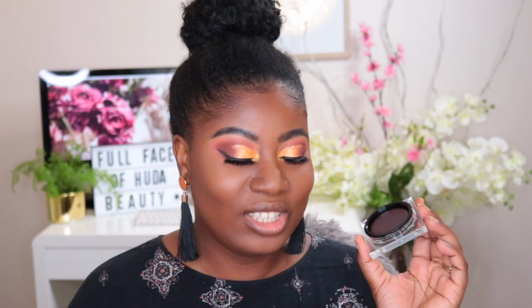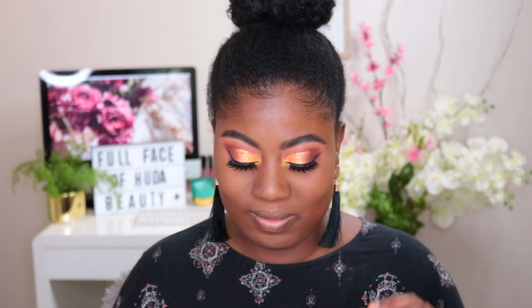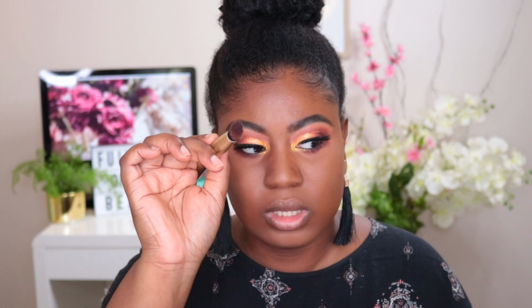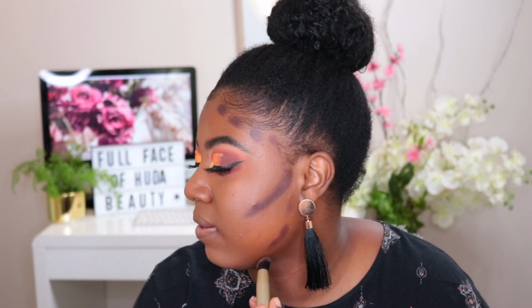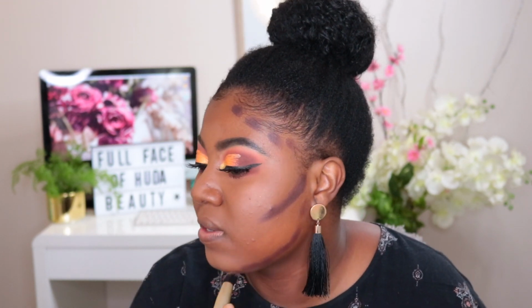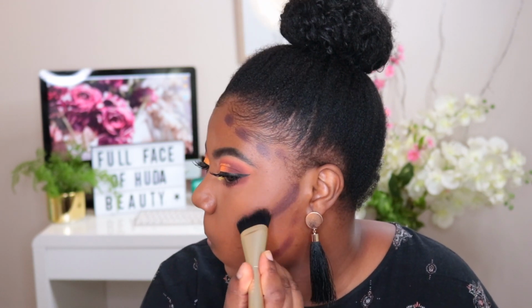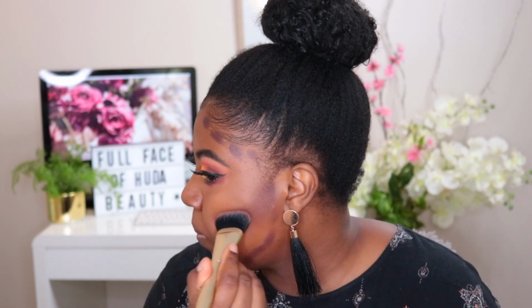Okay, I'm sure you guys want to see what rich looks like. So we're gonna do rich. Now, because rich is a deeper shade than this one, I'm just gonna clean this off. Okay, so this is nerve-wracking because it's purple. I'm gonna use a smaller amount, literally way smaller. It's such a strong shade. Okay, let's start blending. Yeah, man, it's straight up purple.